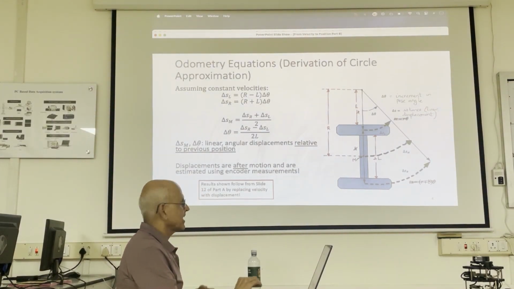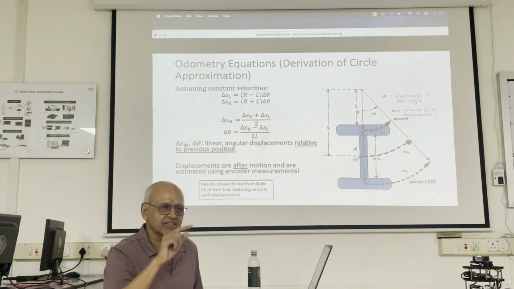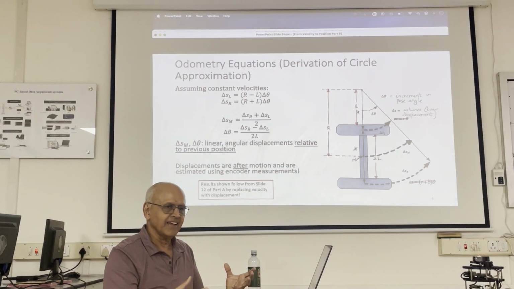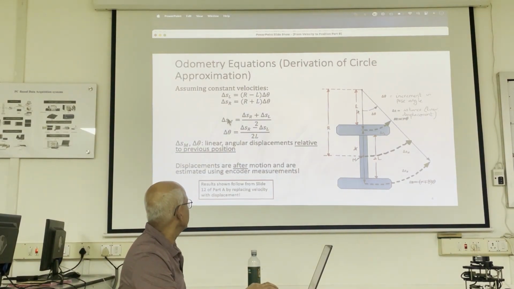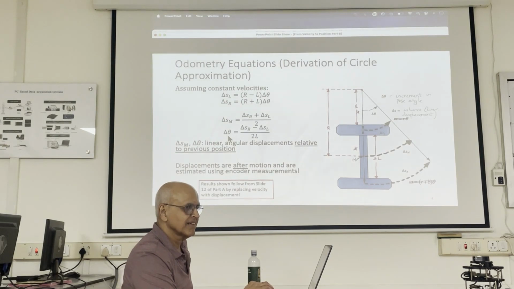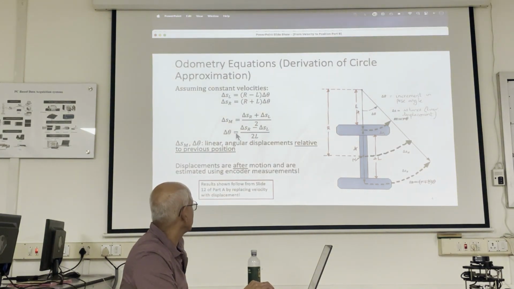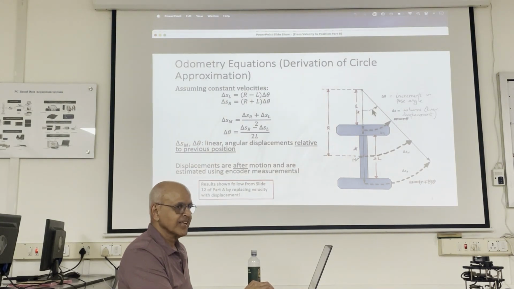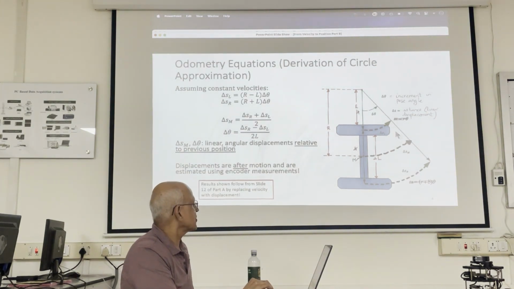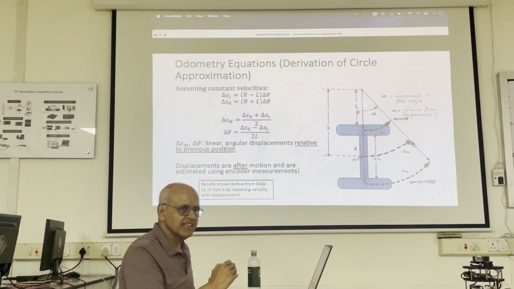Where are we getting this delta SR and delta SL? From the odometry. Because it will count those pulses and give it to me. Right? And then I can figure out what delta SM is and what delta theta is. So, right encoder, left encoder, average it, I get this. Right encoder, left encoder, subtract one from the other, divide by 2L, I get delta theta. So basically, I can figure out what this is. And I can figure out this angle. So, if I can figure out a circle, I should be able to figure out this point, isn't it? Because if I know the radius of the circle, and I know delta theta, surely I can find out the coordinates of this point. So that is the basis of odometry.